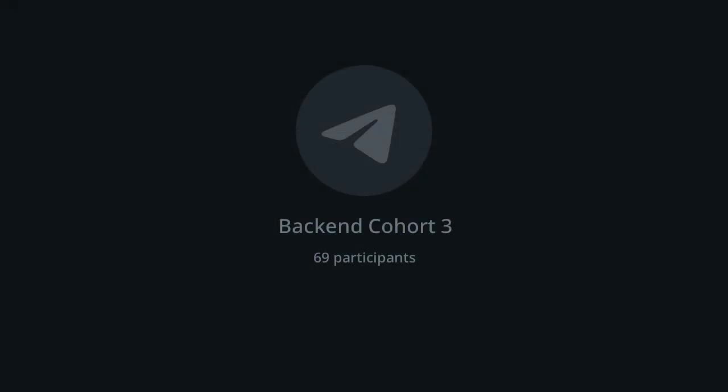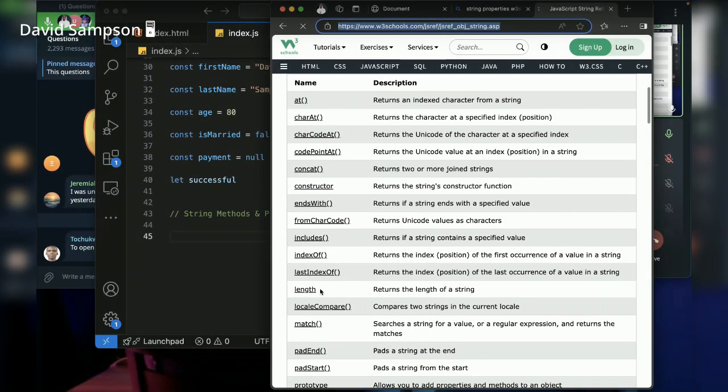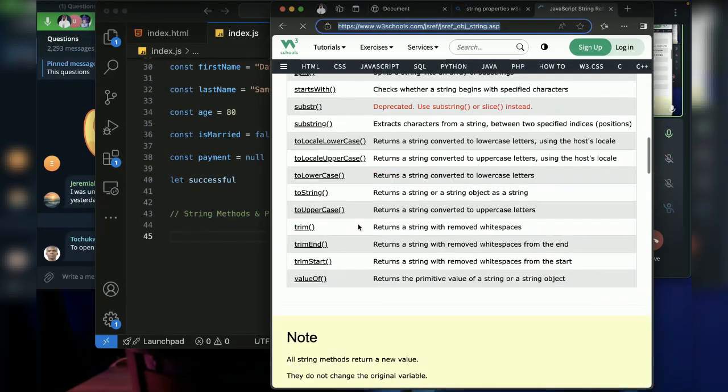Length is a property because it doesn't have brackets. But includes is a method because it has brackets. So that is how you can tell which of these is a property and which one is a method. Trim is a method. So let's use them.